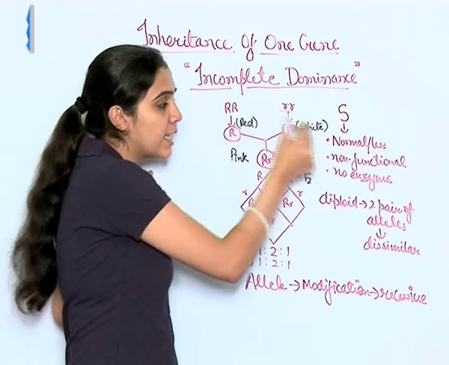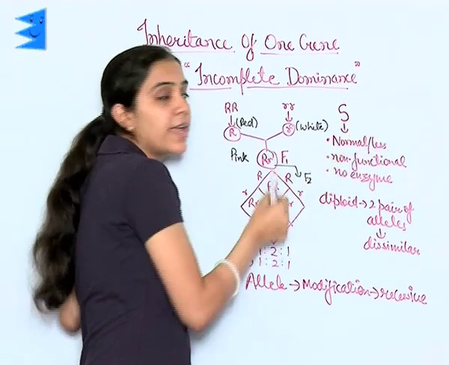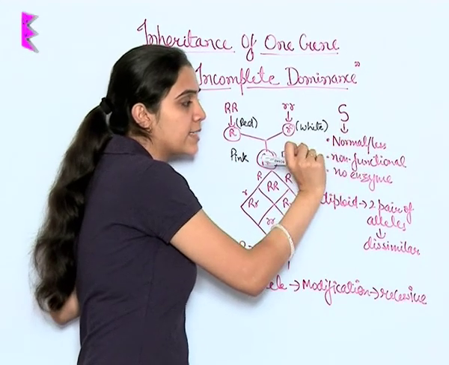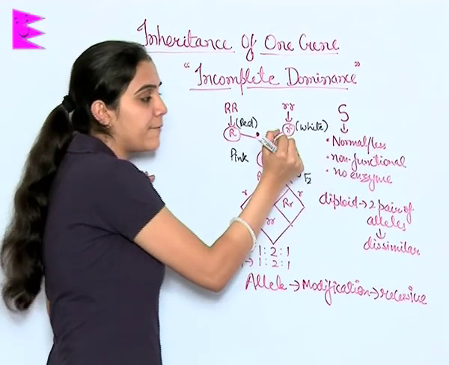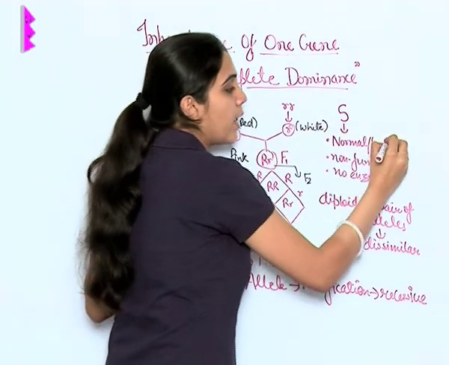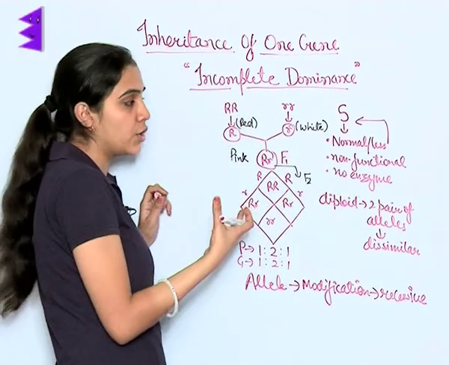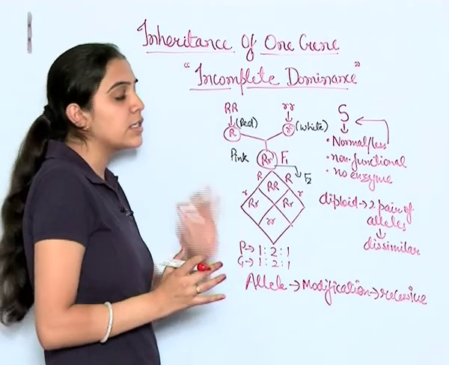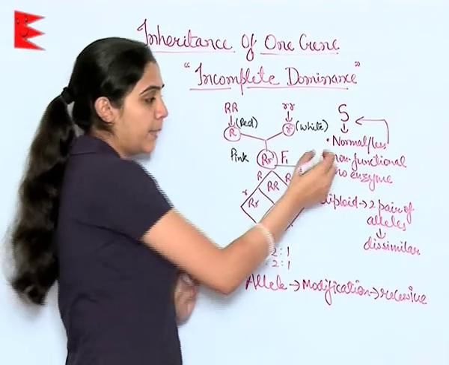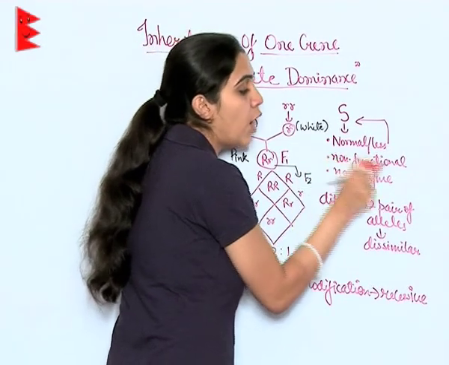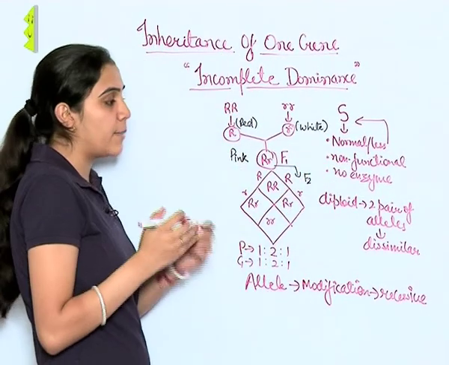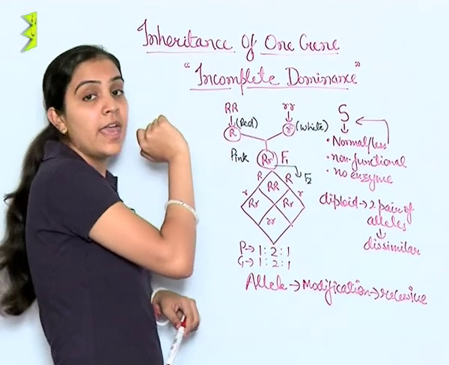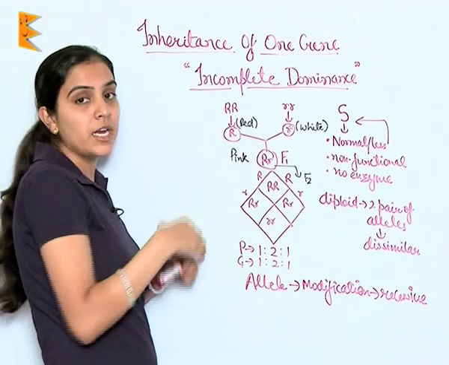In the first case, this allele produces an enzyme which is equal to the normal enzyme or less efficient than the normal enzyme. So it will lead to substrate conversion. So there will not be any change in the phenotype, that is we will see the same phenotype. But if it produces a non-functional enzyme or no enzyme at all, we will see that the substrate is not being converted and the phenotype is being affected.